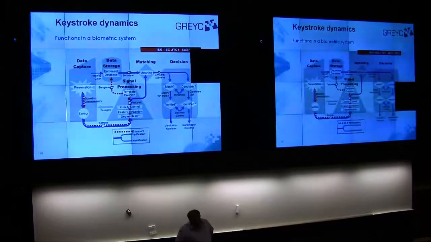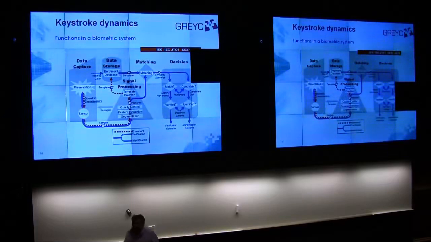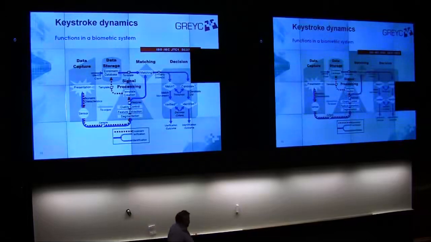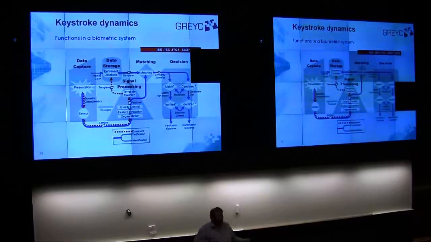So this is the ISO figure describing how a biometric system works. I don't know if you already seen that, but I will not describe it in detail. You have 2 different processes when you talk about biometrics. The first is the enrollment, where you collect data to generate the model of the user, and the second is verification or identification, where you compare this biometric data with your reference. So you have many steps to realize this decision.